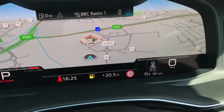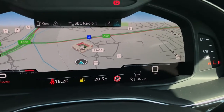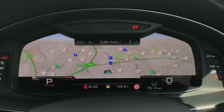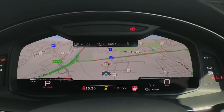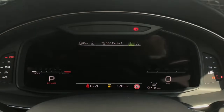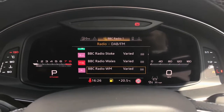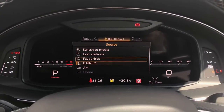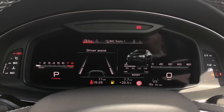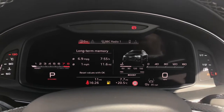Here's a look at the 12.3-inch virtual cockpit display, currently showcasing the navigation system with 3D maps. On this screen we can also access telephone connectivity, zoom in and out of the map view, switch to the sports performance mode where acceleration is the main focus, and see the full DAB digital radio list and media controls. All of the car's systems and settings are displayed in the driver's direct eyeline, making accessing this information extremely easy.